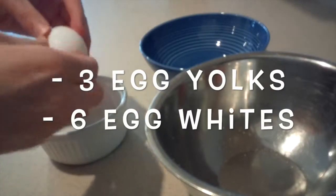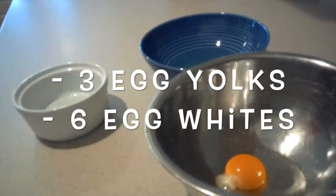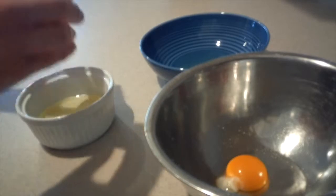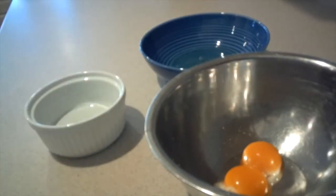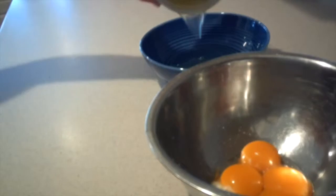Then separate the eggs. Make sure you don't get any traces of yolk in with your whites, because we'll be whipping the whites later and they will not whip up properly if there's any yolk in them. I always like to separate the eggs in a small bowl and then place the yolks and whites in a separate bowl so that if any yolk does get into the whites, it doesn't ruin the whole thing.